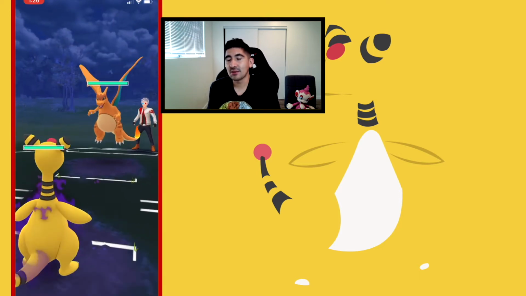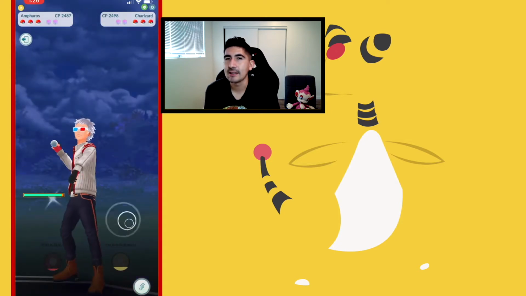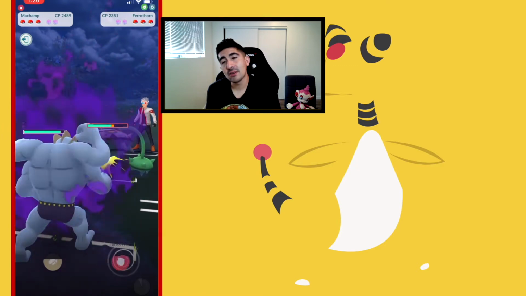Gallade is pretty powerful used correctly. I haven't used it, but I know I've seen a lot of videos featuring Gallade. Gallade's pretty strong. So that was a great lead. Go into Ferrothorn. You don't see it very often, but this works out pretty good for my Machamp. I'm going to just shield.